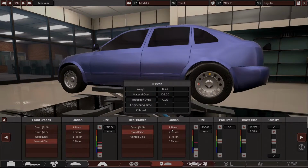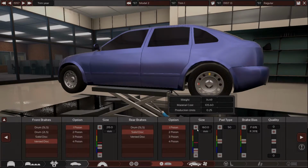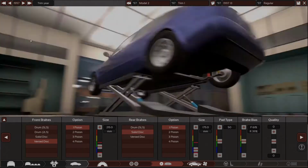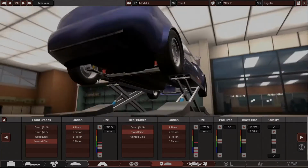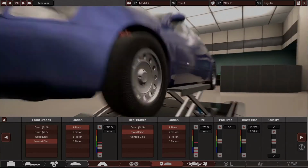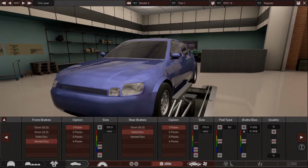Then we can have 1-piston solid discs on the rear, or drum brakes. Drum brakes are extremely cheap, but again, we want the solid platform, so we'll go with those. Make them maybe a little larger than standard, but the braking is for the most part done at the front, so that's not as much of an issue. Hence why we don't even need vented discs on the rear, because all the heat is going to be over those front wheels.